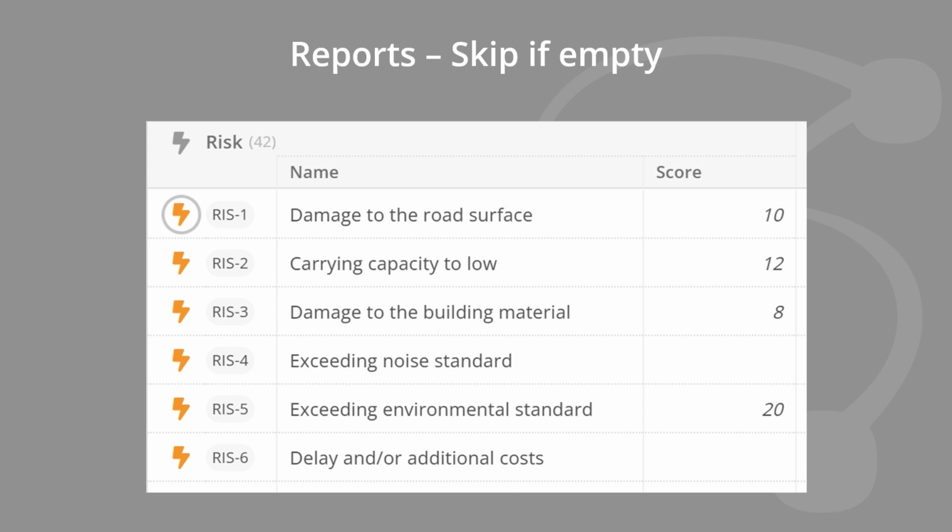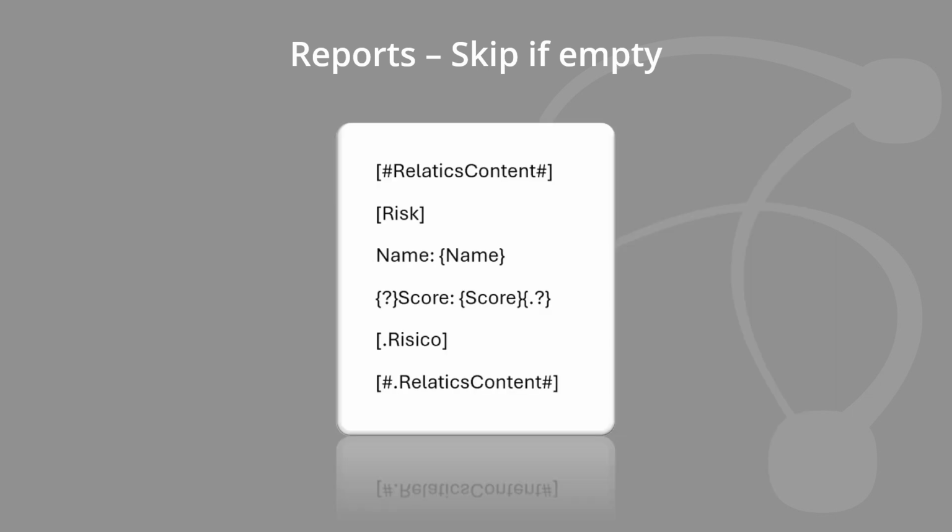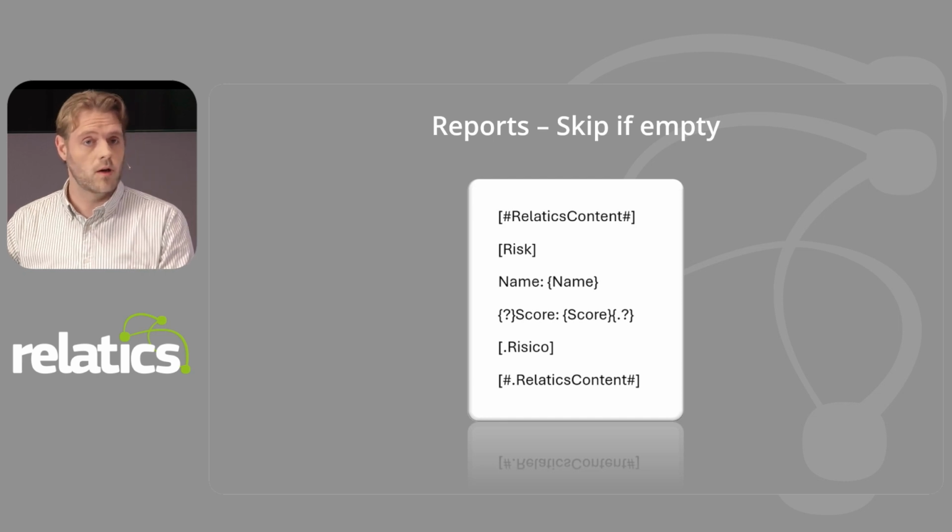So for example, if you would create a report based on risks, as you can see from this screenshot, I'm just looking at a table which shows me risks. You might have some risks that are missing a certain value. Like in this case, you have some risks, like risk number 4 and 5, or 4 and 6, that are missing their score. Normally, you could report on them, and then you would probably read something about the risk, but you would be missing the score. And in this example, I actually have a part of the text before the value. So the result would be you would first see the word name and then the name of the risk, and then the word score and then the score of the risk.